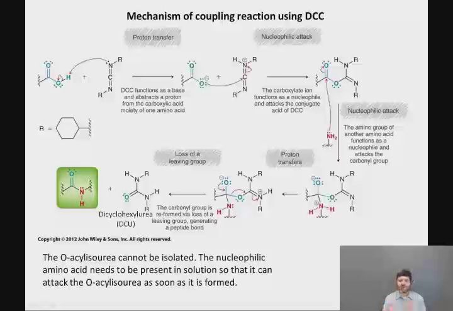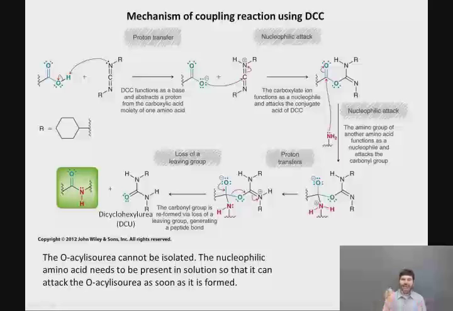So this looks kind of like an ester. It should make sense to you that a nitrogen can react as a nucleophile with an ester using the same acyl transfer mechanism for conversion of an ester to an amide. Okay, so you get an initial intermediate that has a positive charge on the nitrogen and a negative charge on the oxygen. We're going to need to transfer a proton off of the nitrogen, and the place that proton is actually going to go is to the nitrogen of the O-acyl isourea that is doubly bonded. This is going to make another CN pi bond with a positive charge on the nitrogen.